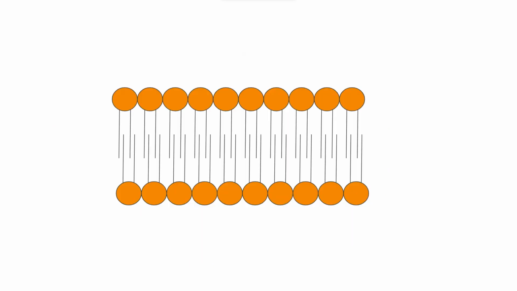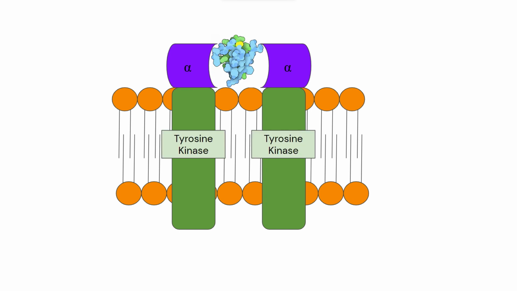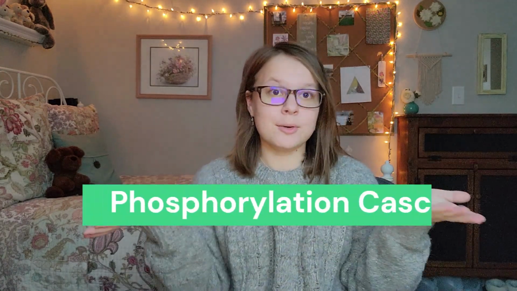These insulin receptors are made of alpha subunits, which are outside the cell, and beta subunits inside the cell. The subunits are held together by disulfide bonds. The insulin binds to the alpha subunits, which causes a conformational change and activates tyrosine kinases in the beta subunits. Attached to the beta subunits is also tyrosine, an amino acid, which the tyrosine kinases phosphorylate using an inorganic phosphate from ATP.